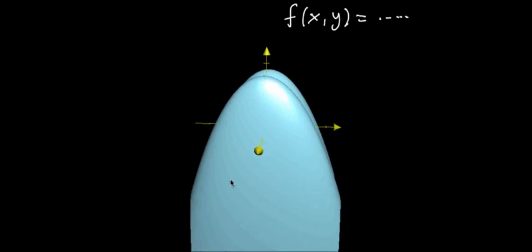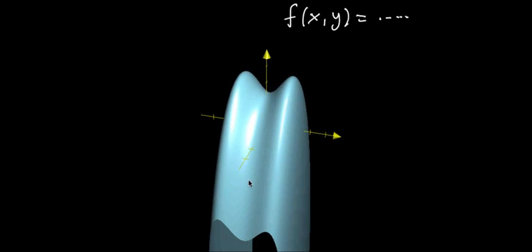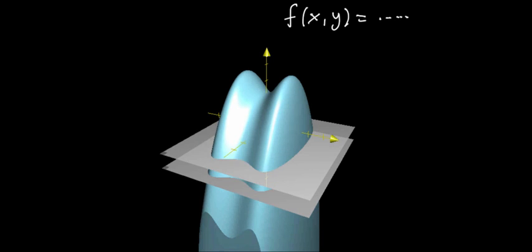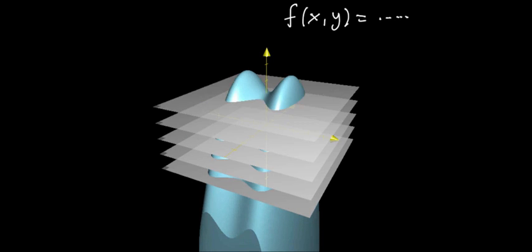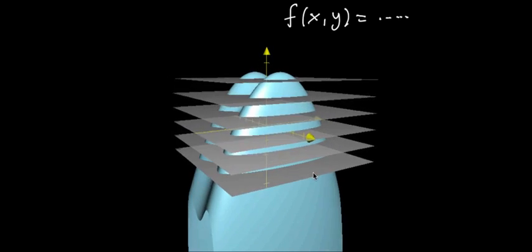And this is a very common way that you'll see if you're reading a textbook or if someone is drawing on a blackboard. It's known as a contour plot. And the idea of a contour plot is that we're going to take this graph and slice it a bunch of times. Okay, so I'm going to slice it with various planes that are all parallel to the xy plane. And let's think for a moment about what these guys represent.